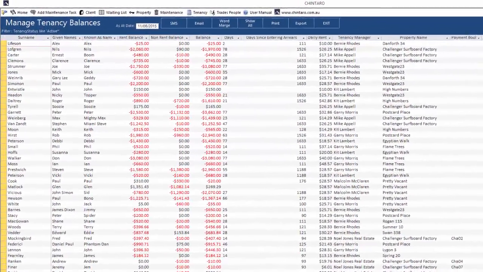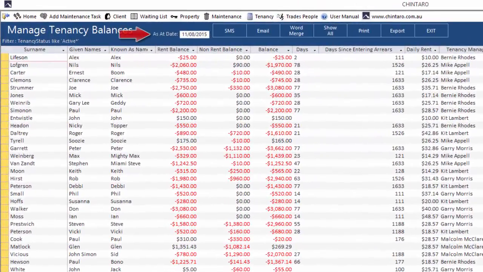The default view for this screen will show you the balance as at today. You can change that to show what the tenancy balances were for a different date by changing the date in this field here. So let's say that we wanted to see what the tenancy balances were on the 30th of the 6th, 2015.